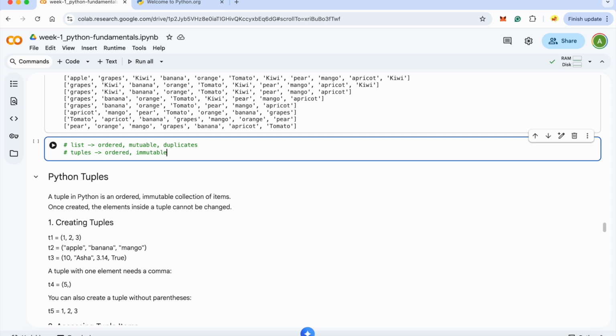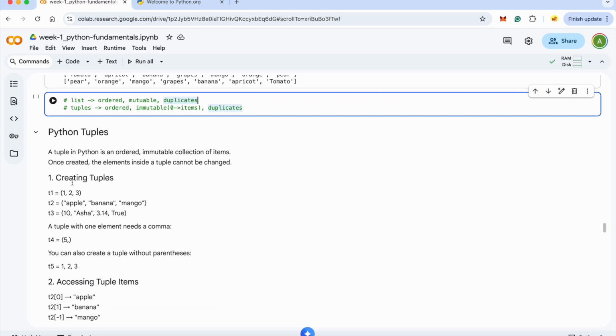That is, if I stored an item at index 0, we cannot modify it. Basically it is immutable. Tuples can have duplicates. How can we create a tuple?